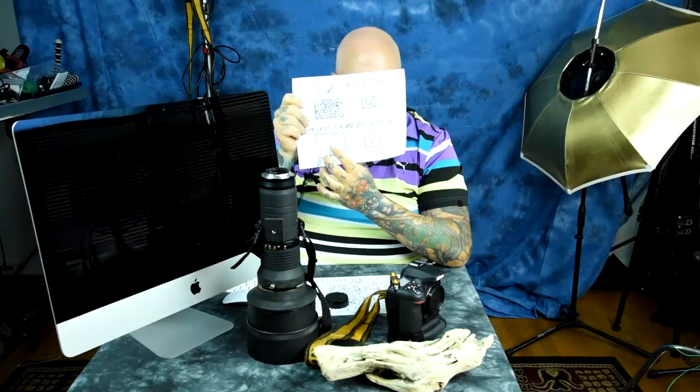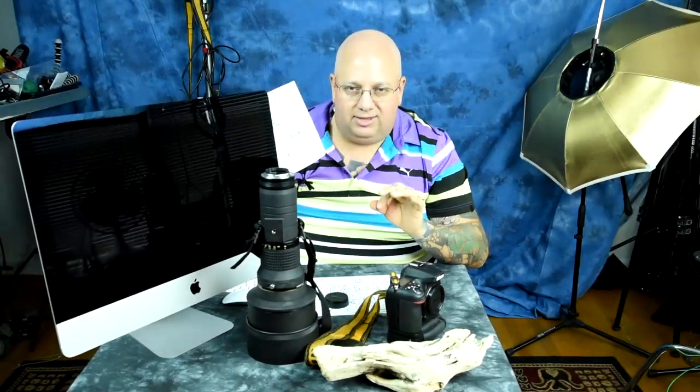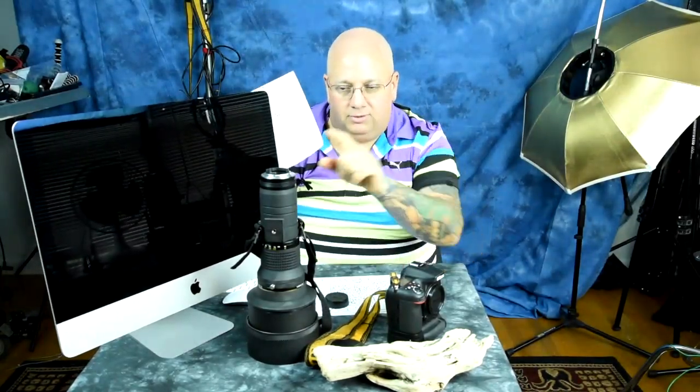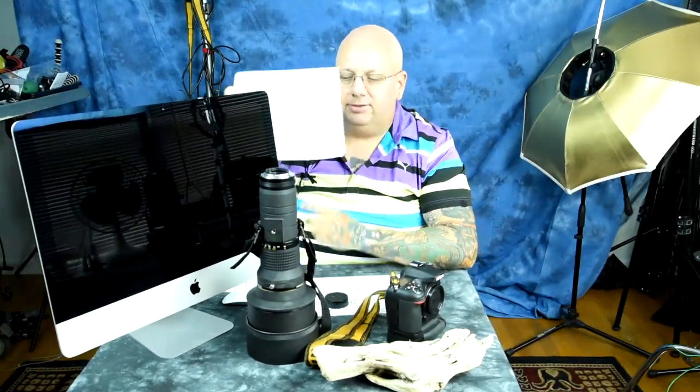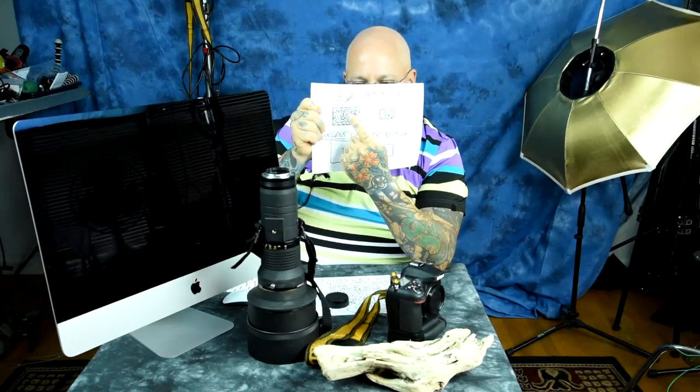See? The person is the exact same projection out of this rear element on a crop sensor or a full frame. No magnification exists between this lens and this camera, or this lens and a full frame. Zero magnification. Where magnification does occur, as we've already stated, is in your computer and when you go to print. So obviously, this needs to be magnified more to reach an 8x10 or a 20x30, right? That's right, but you're also forgetting the fact that you see all this little information that exists here that does not exist here.